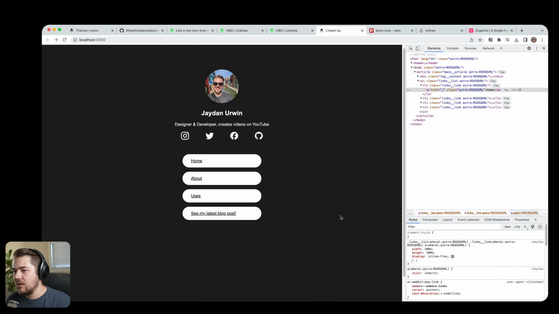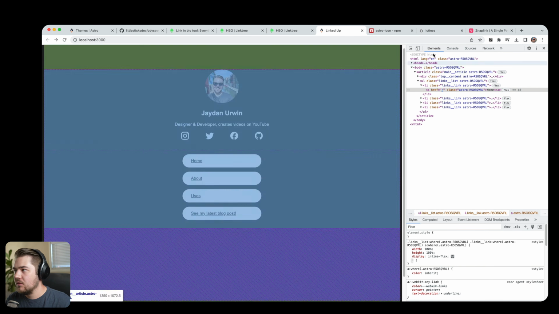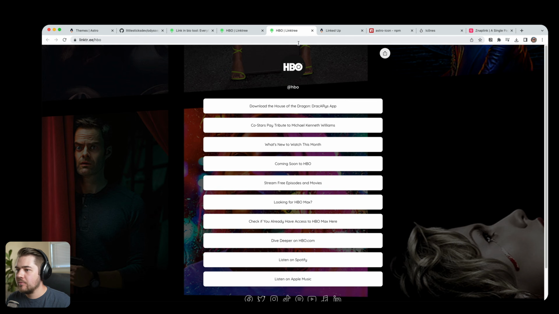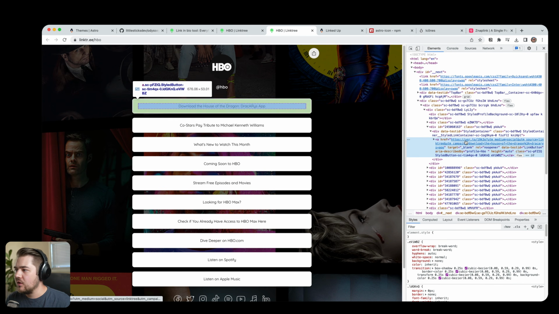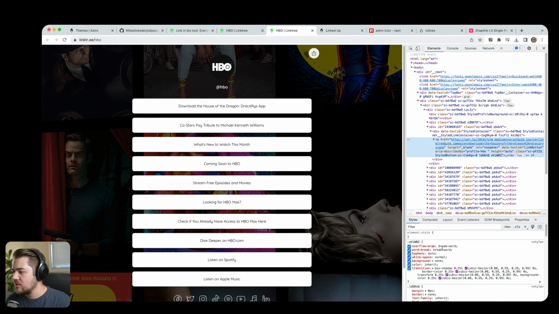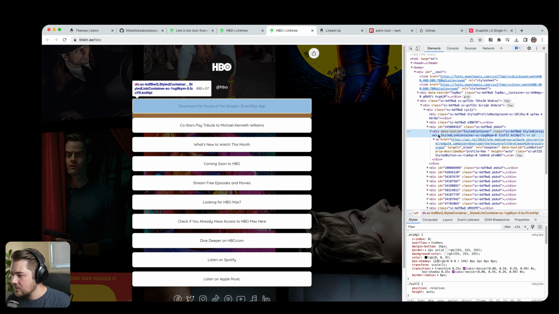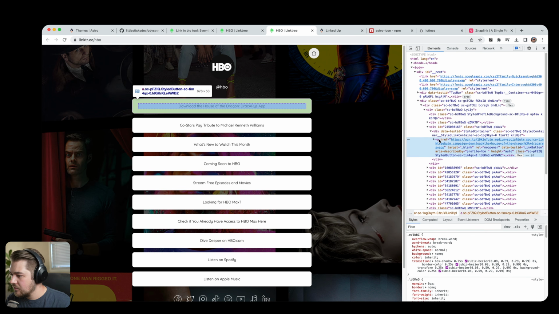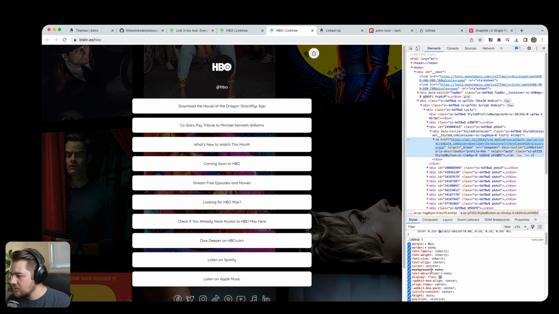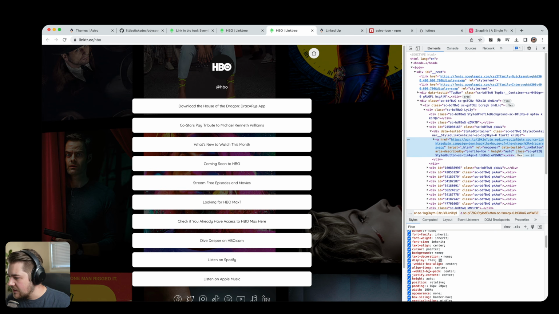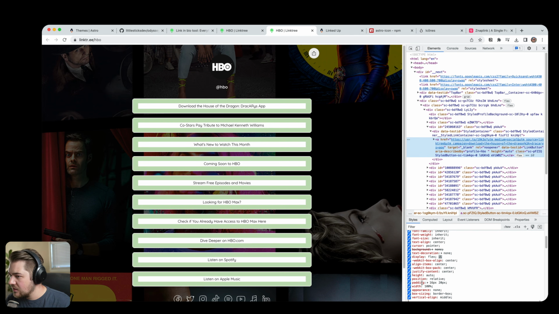Gonna be doing a little bit of debugging here for you guys. You can see what they're doing here too. So they're doing some break word stuff, making sure that it doesn't white space normal, background none, color transition. So overflow hidden. So they did display flex as well with 100%.